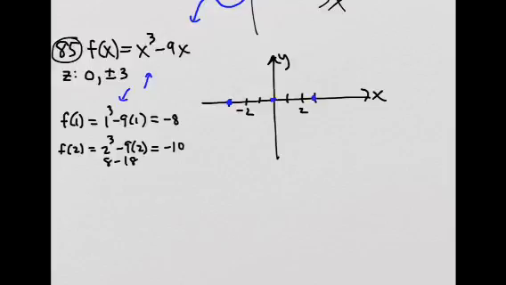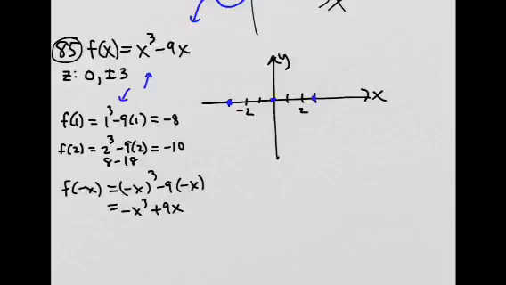Okay, now another thing to notice here is that this function is an odd function. How do we know that? When you do the test f of -x, all those little things that you've learned in the past are helpful when you're sketching these functions. So this one is -x cubed plus 9x. So this is the opposite of the original function.